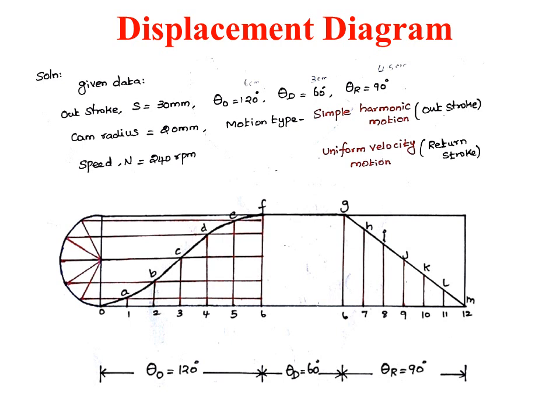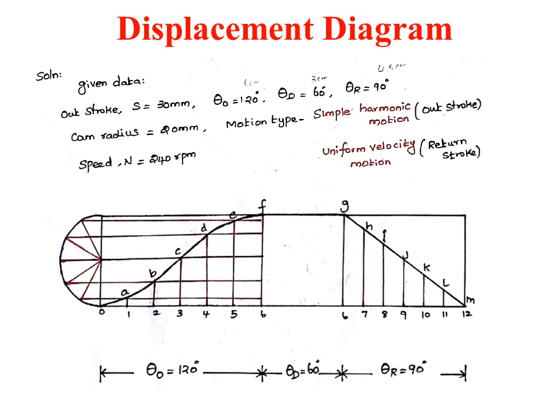Next is the dwell, a straight line. Next, the displacement diagram for the return stroke. They clearly mention that during the return stroke the follower follows uniform velocity motion. Since the follower moves with uniform velocity during the return stroke, the slope of the displacement will be constant. It won't vary. Hence, in other words, it will be a straight line as shown. Just draw a straight line from G to M. So this completes the displacement diagram for the return stroke.